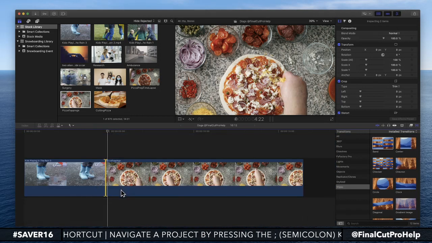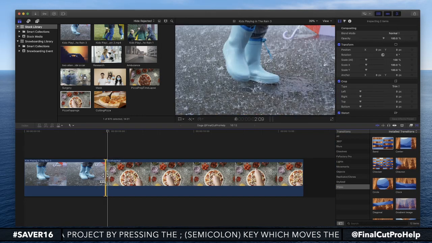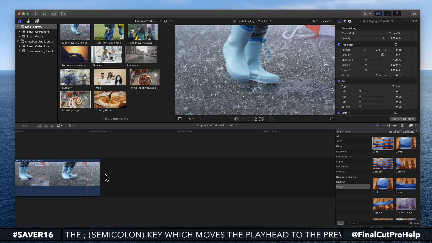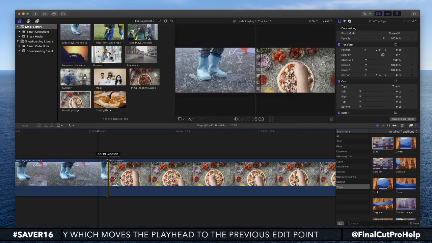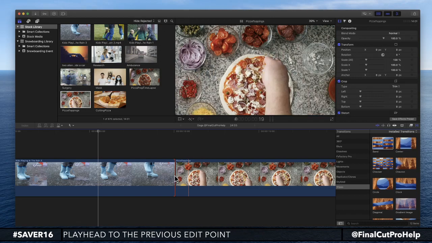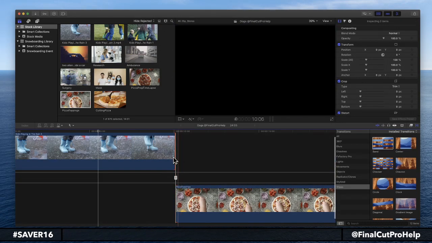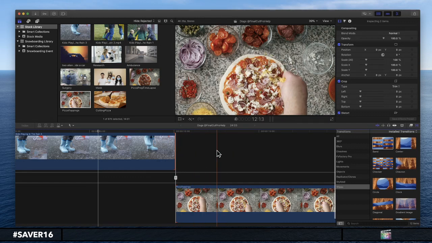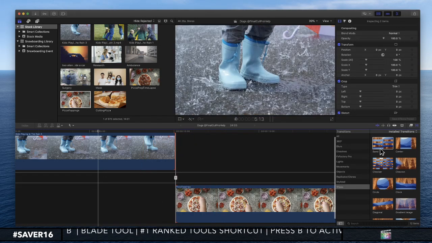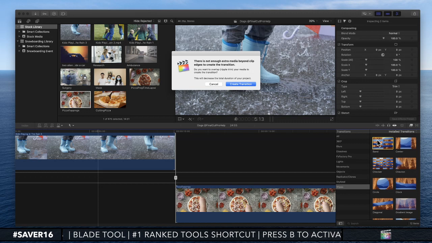Again, one more demo. I'm going to do Command Z to get rid of that. Command Z a bunch of times here to add those clips without trimming them. So now they're both at the max. And then let me go into the precision editor here. So notice how there's no footage over here or here. If I try to apply that bands transition, there's no extra media. So we have to create it.